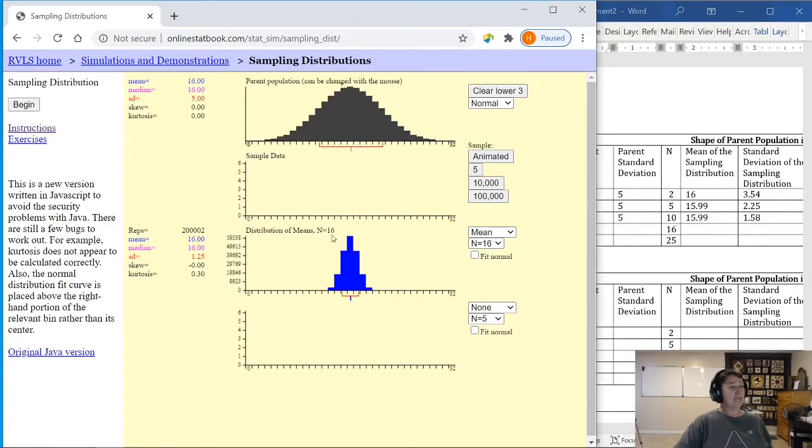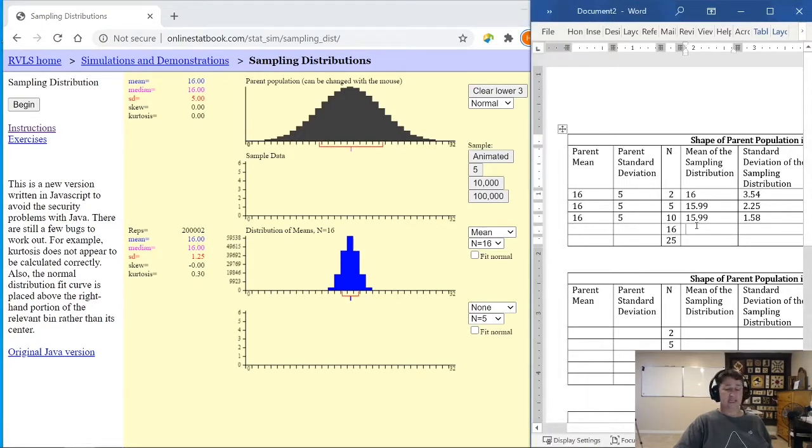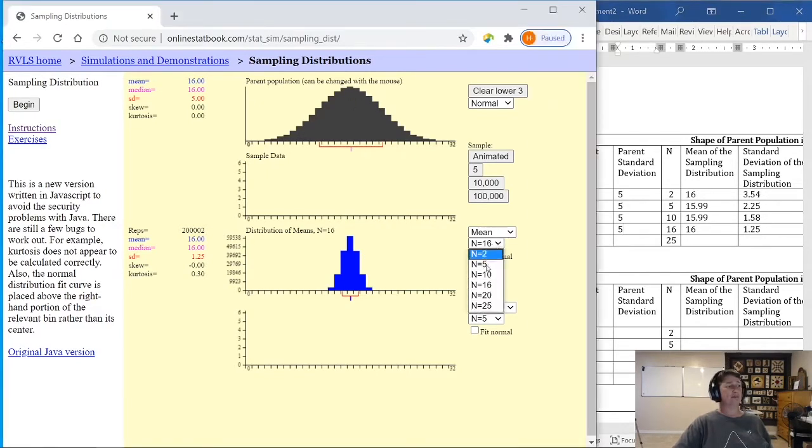Notice again that that distribution is still approximately normal. Here, my mean is 16. My standard deviation, though, got even smaller. So it was 1 and 58 hundredths. Now we're at 1 and 25 hundredths. My parent mean and standard deviation did not change. We'll do it one more time with this shape of normal, and then we'll try a different shape from our parent and just see what happens when we do that.